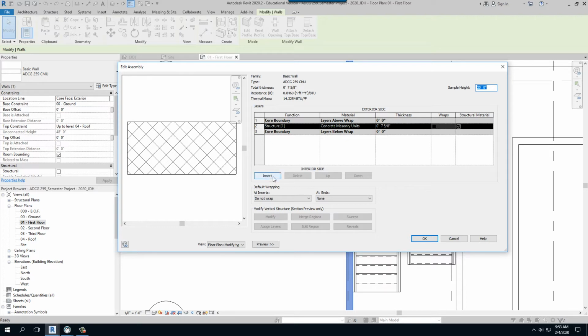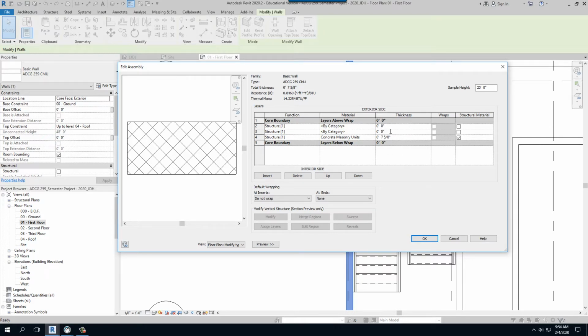Let's make some assumptions. Let's click insert once and insert again. And what I'm going to do on the outside of this wall right now is put an airspace in here. So instead of structure, I'm going to say that there's going to be a thermal air layer, right? And part of that air layer is because behind that concrete masonry wall, if we don't have an airspace, where is the mortar going to go once we put the block on top? That mortar is going to escape on the front and the back. And the mortar is going to fall to a catching device at the bottom of the wall that we're going to detail in there. But if there was just another material right up against the CMU, it wouldn't work. So we need an airspace.